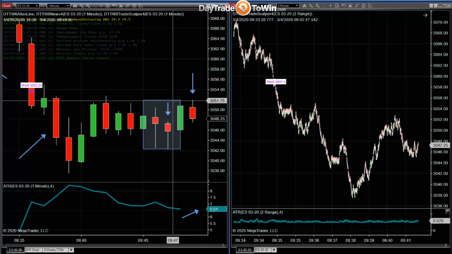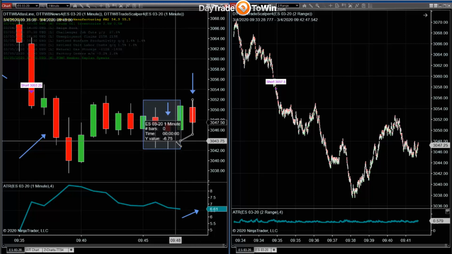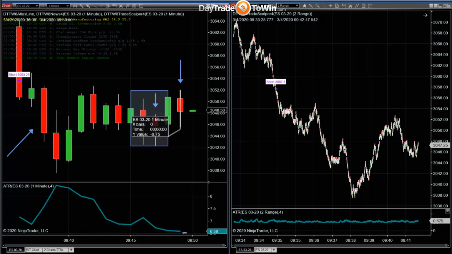So this candle right here, if I put a ruler on it, that's the distance the market's going to move up or down. Now let me ask you, if you have a stop and the stop is 2 points, but I already know that the market can move 6.5 points.